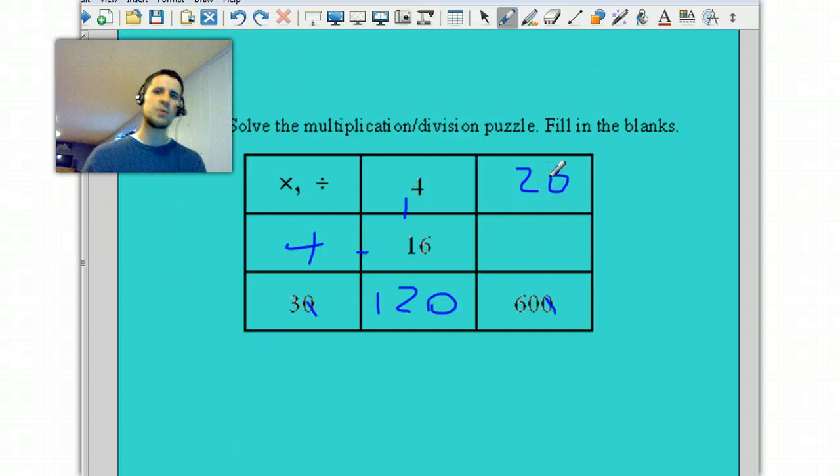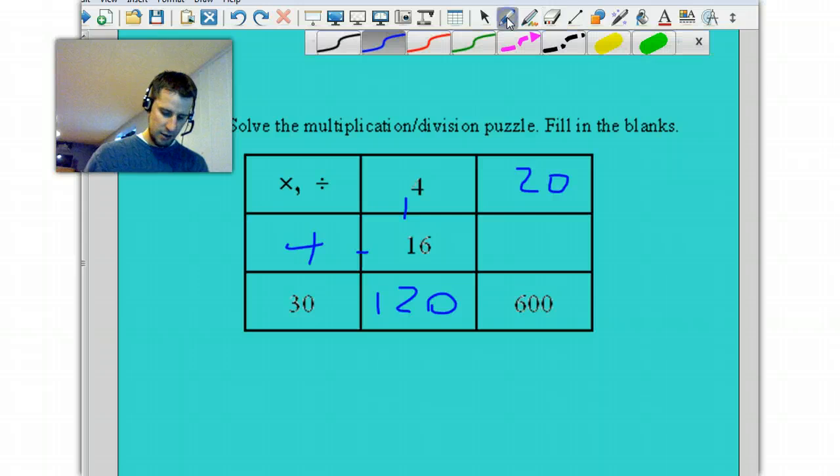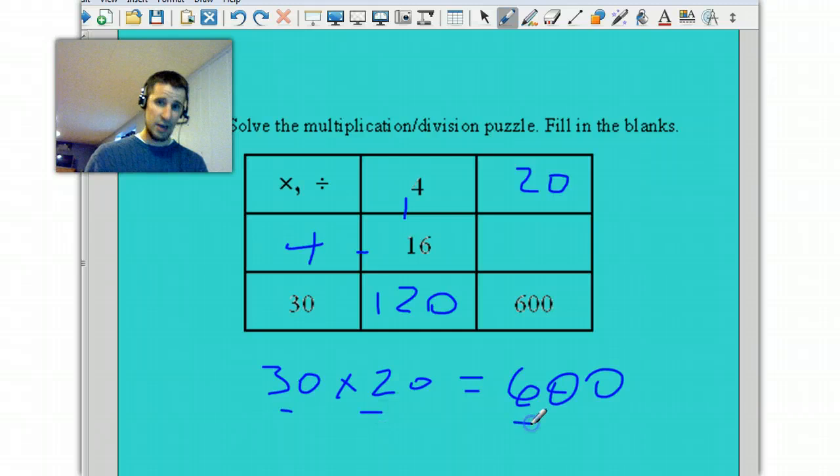But remember, you wanted to get 600, and this is where I can bring those zeros back that I took away and double check. Does 30 times 20 give me 600? Well, I know that 3 times 2 gives me the 6. And remember how I always said you want to have balanced 0 on each side. I've got 2 zeros here, 2 zeros here. 20 times 30 gives me 600.